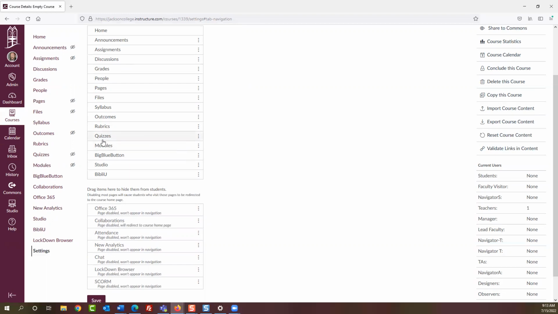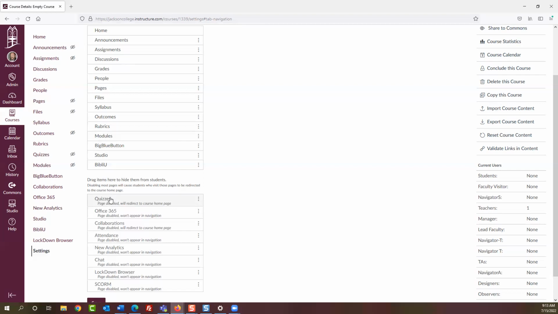Quizzes, I am going to use quizzes, but here's the thing about quizzes, and this is a design choice that you can make. I don't want my students to access quizzes outside of the context of the information that I expect them to consume and interact with before they take the quiz. I don't want them just to click randomly in the quiz. Sure, I'm going to have release dates on those quizzes, but I don't want students to even get used to going to quizzes. I'm designing this class for students to interact with from the module. So I'm going to hide quizzes. Now, I can still always see it, and quizzes will be available to students through my modules link.